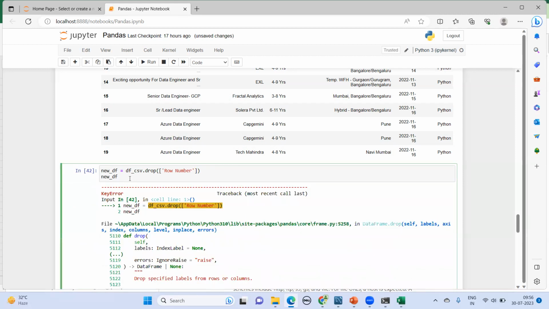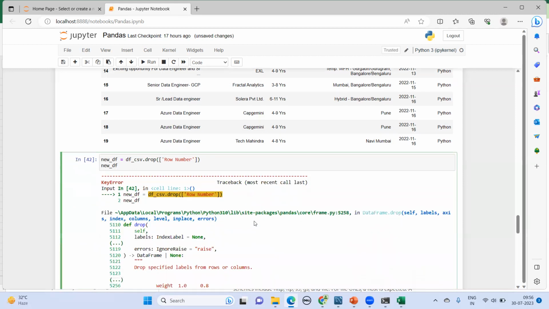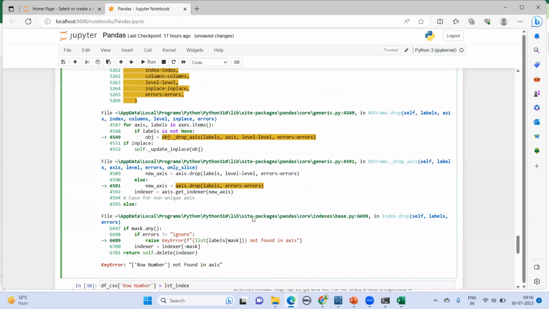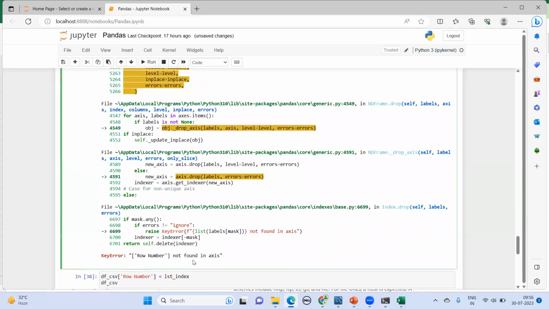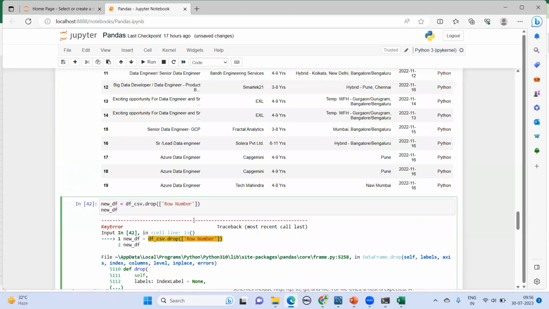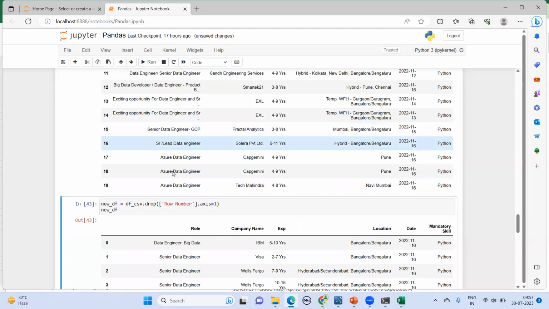Let's see. Those are labels for rows or columns, row number not found in the axis. We have to give here axis equals to 1. Will this work? Yep. So we are giving the column name, guys, and we are giving axis equals to 1.